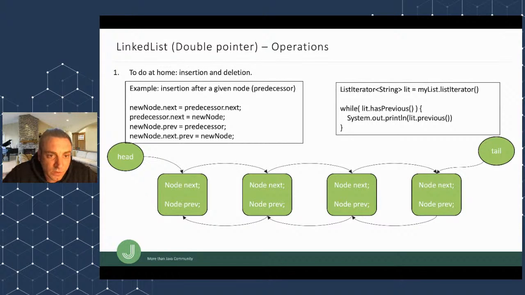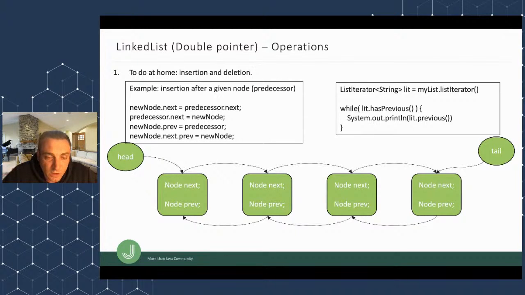Now, with the double pointer linked list, we have to take care also of the previous pointer to the previous node. And we adjust accordingly. The new node previous pointer is going to target the predecessor. And then the new node dot next, which is the successor, previous pointer, is going to target the new node.